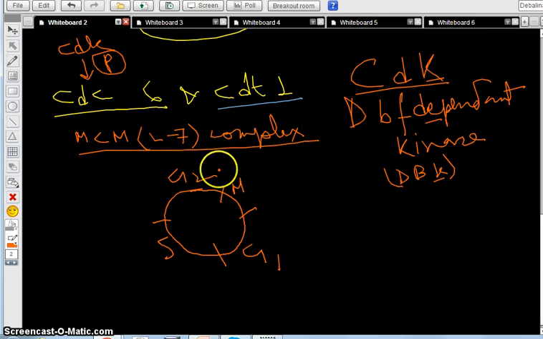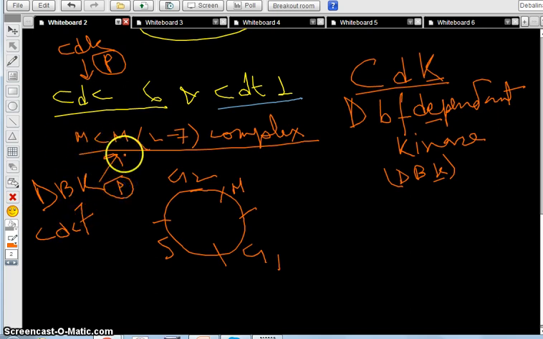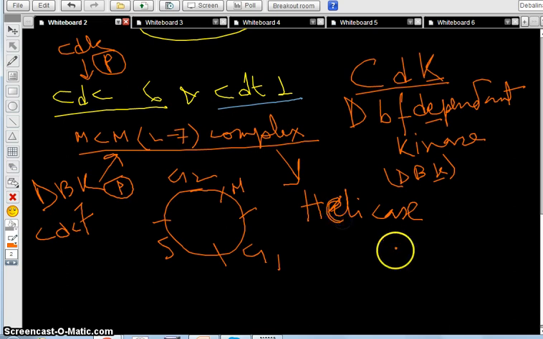complex is activated by this DDK protein along with CDC7. These two proteins phosphorylate this MCM2-7 complex, and it shows its helicase function. And we have already discussed this helicase function. It removes the hydrogen bonding, so that the double helical structure of the DNA is broken, and it comes into a single stranded form.